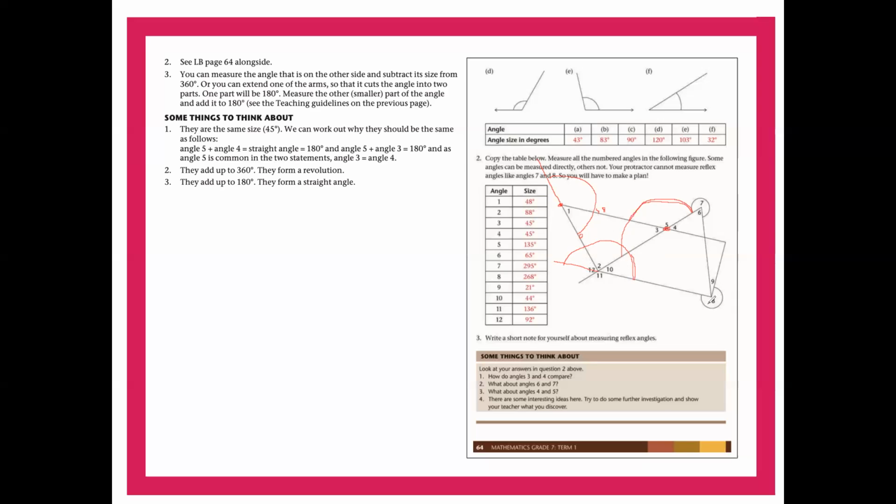For number 8, if it's a reflex angle, measure the inside first and then subtract that from 360 degrees. So say it was number 8, they gave you a value of 268. If you had gone and measured over here where I did it with the red, you would have gotten an answer of 92. So then just say 360 degrees minus 92.